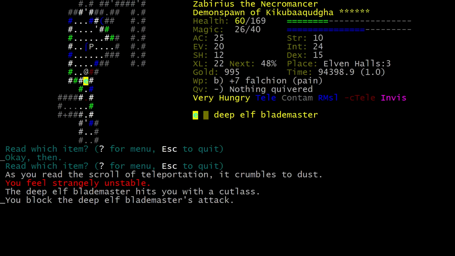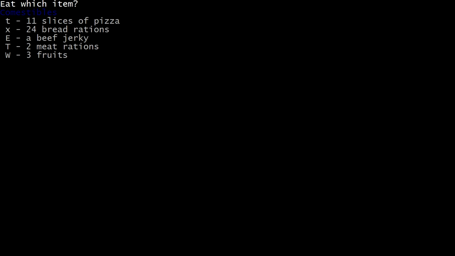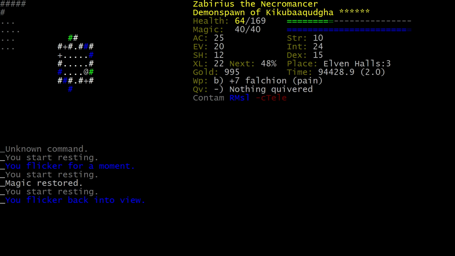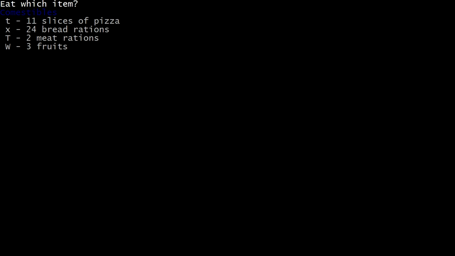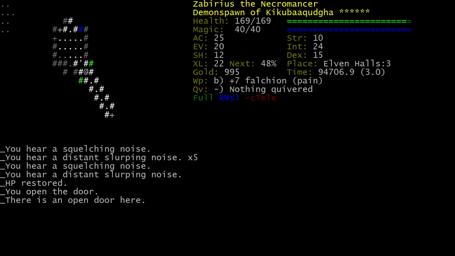Might be time for a teleport here. Yeah. At least we've got an invisible teleport thing going on here. We can just sort of run away while we're working on it. Okay. So that was maybe not the most elegant way to handle things here. I hope I do not get... Yeah, I didn't get terribly contaminated. That's fine. I'm glad I didn't. Let's eat a little bit of meat ration there. Good. No problem.